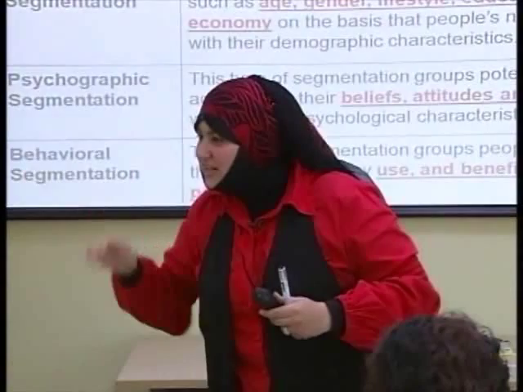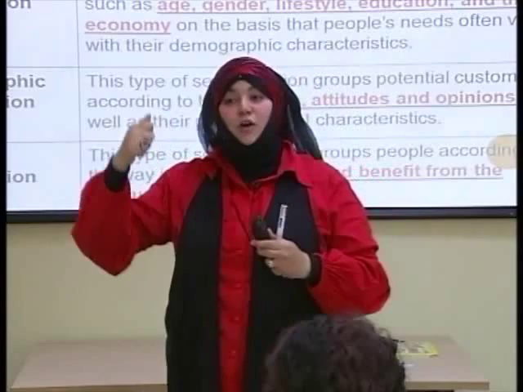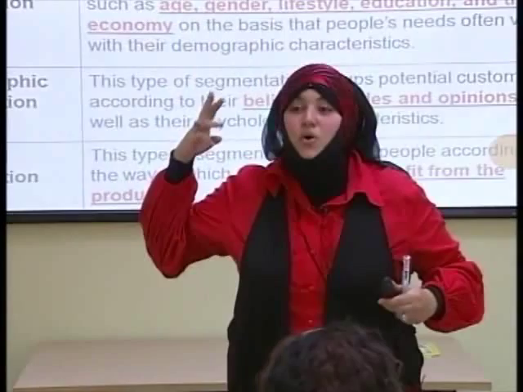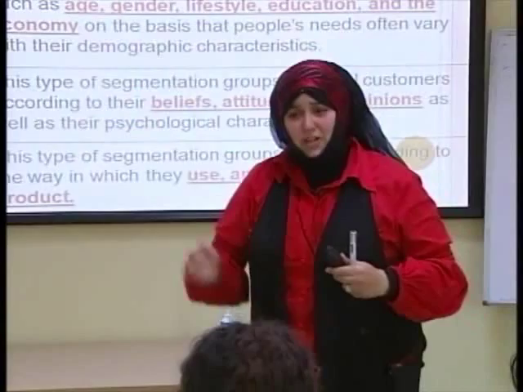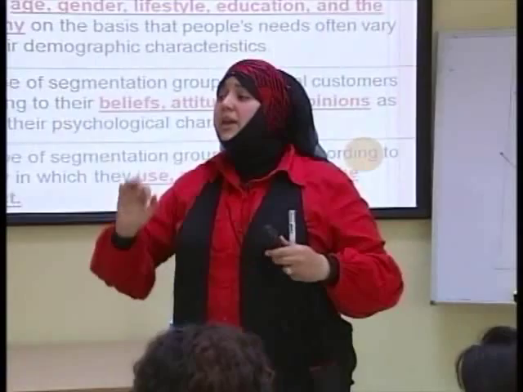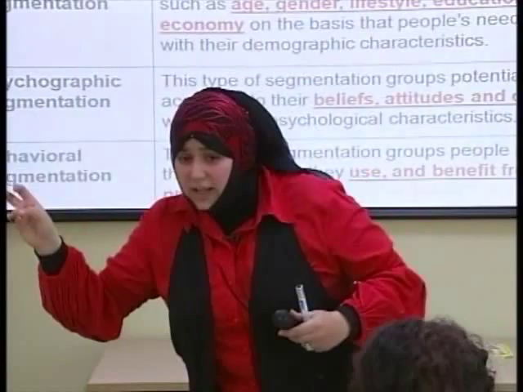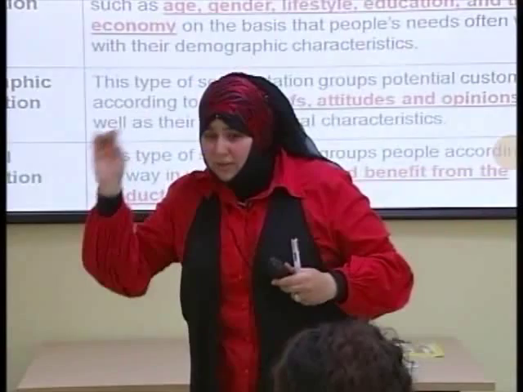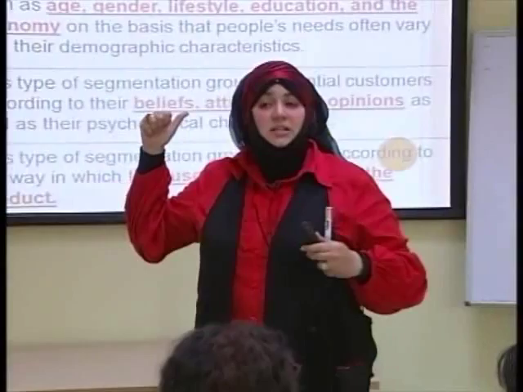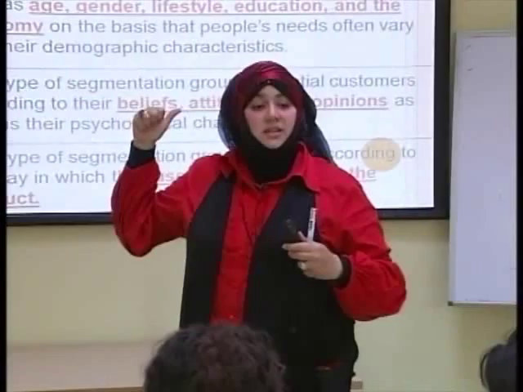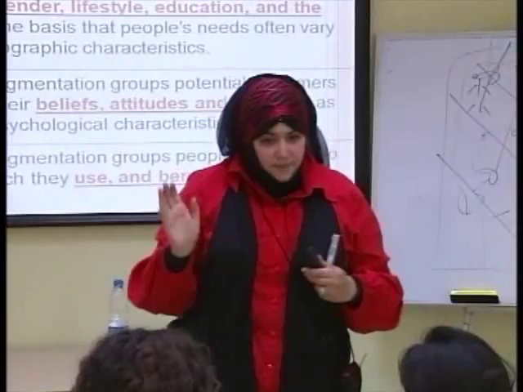And tell me if you can find an example of a business that segmented the market using two criteria or three criteria, okay? All right, this is an activity which is very useful for you, by the way. It will help you to understand what we mean by segmentation. Okay, now you understand what we mean by segmentation? Yes. Okay, so you can define segmentation. You can explain the assumptions. You can explain the characteristics of viable segments, five characteristics, and you can discuss the criteria of market segmentation, criteria or basis. Okay? All right, very good.